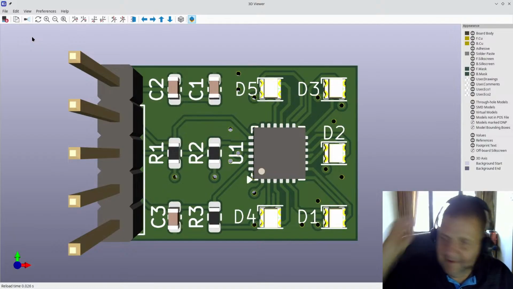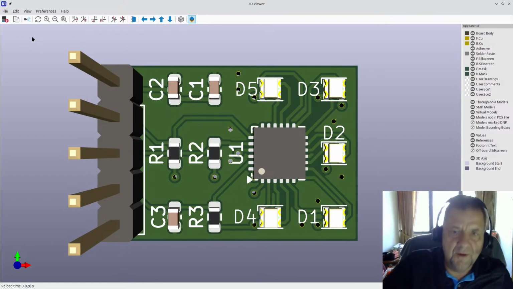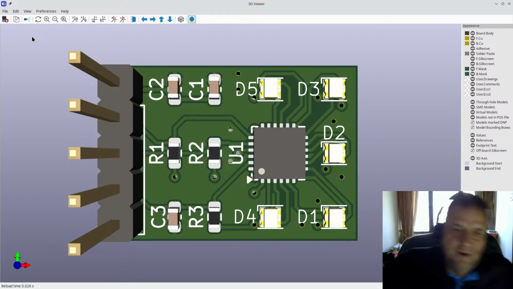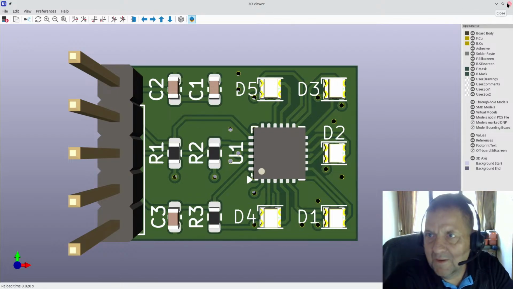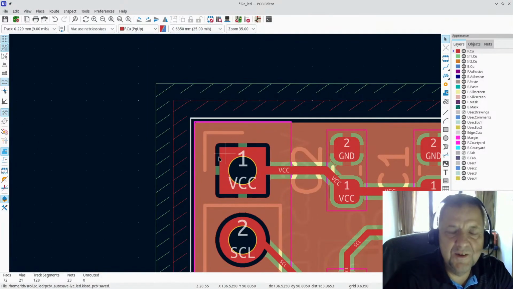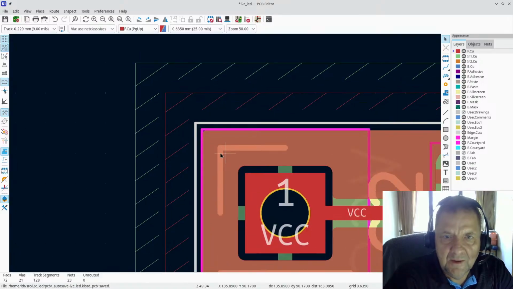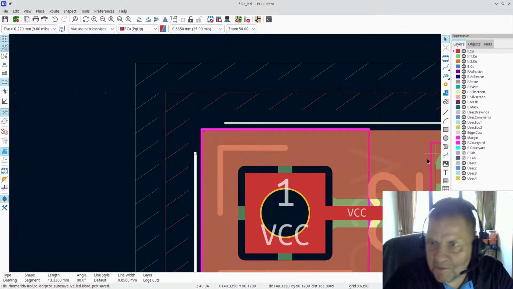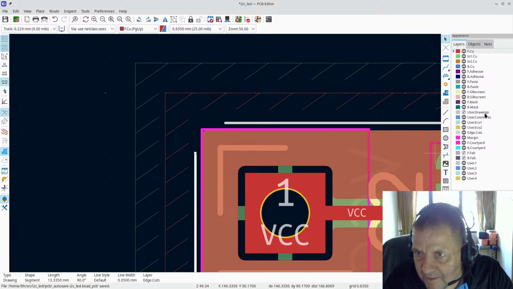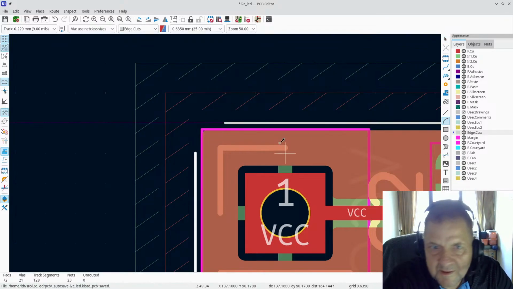So I think it's time for me to talk about one of my. Oh no, I just found something I want to do. Just because it looks so much better. So if we look at the edge cut layer, which is this one, I will pull those back, and then where is the edge cuts there, and I will do a semicircle.